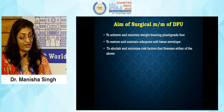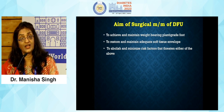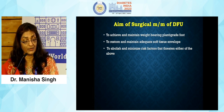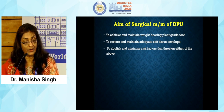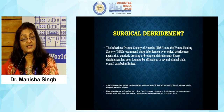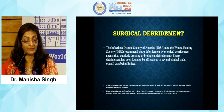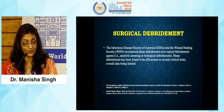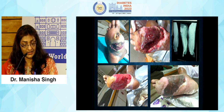The aim of surgical management in DFUs is to achieve and maintain a weight-bearing plantigrade foot. When the foot is in a severe or moderately infected stage, surgery is needed to clear the infection. We should attain a plantigrade, biomechanically viable foot and restore and maintain adequate soft tissue envelope — reconstruction is essential. Deformity correction should also be taken at the same time to prevent recurrences. Sharp debridement is considered much better than mechanical or autolytic debridement and is effective at clearing necrotic non-viable tissues. In one case, good debridement was done with amputation of the great toe, achieving good granulation, followed by skin grafting.